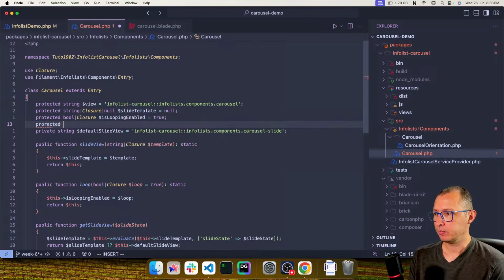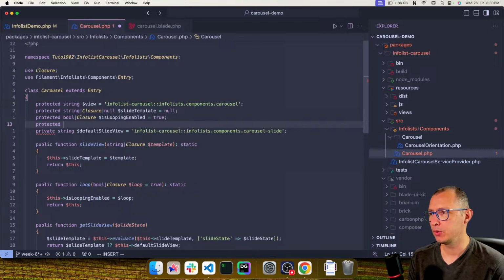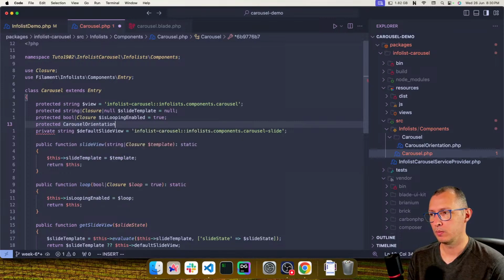So this is going to be, again, protected. And in this case, we want to have the value from an enum. So either a CarouselOrientation or a closure.